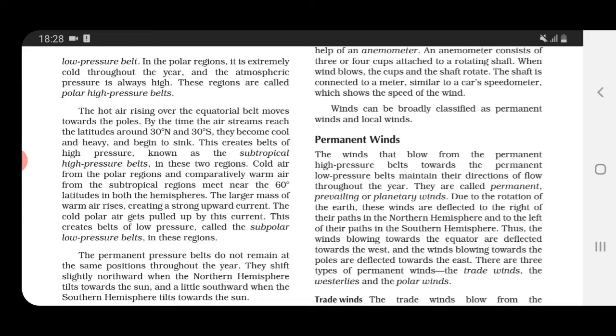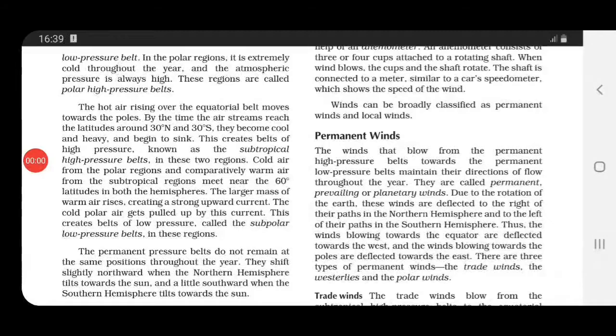By the time the air streams reach the latitudes around 30 degrees north and 30 degrees south, they become cool. As it becomes cool, it becomes heavier and begins to sink, as we discussed. This creates belts of high pressure known as the subtropical high pressure belts in these two regions. Understood?